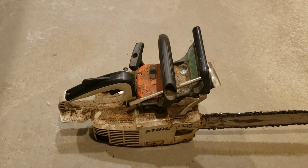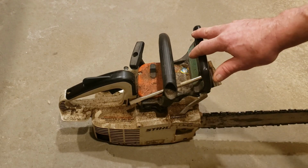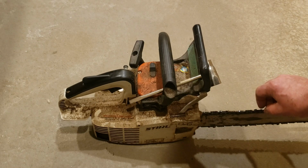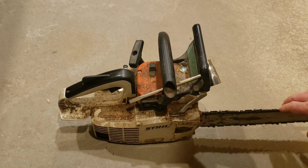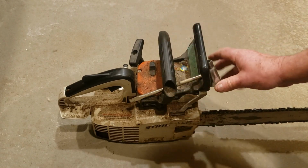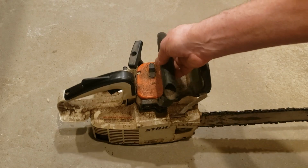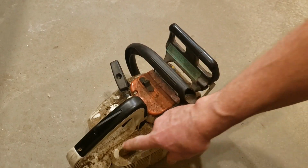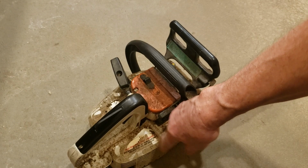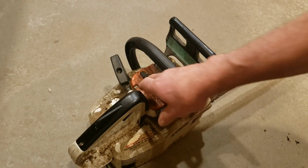A couple of notorious hang-ups with them, I guess, are the oiler. I think they're fussy, they're prone to break down, and parts are hard to find now. But we'll kind of go through it. First thing we'll have to do is, I'm just going to clean it, man. This thing's nasty. Looks like it was just, who knows, a barn find or whatever.